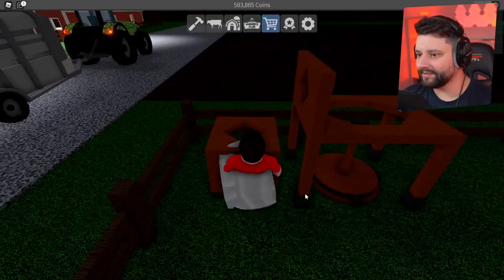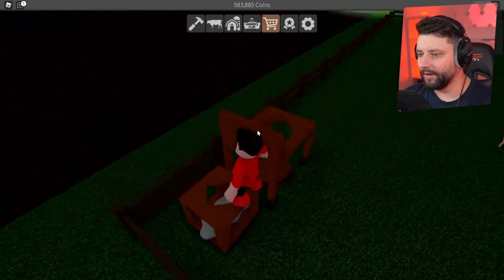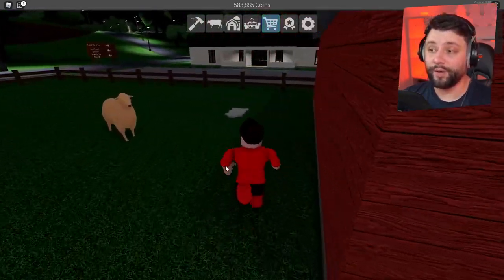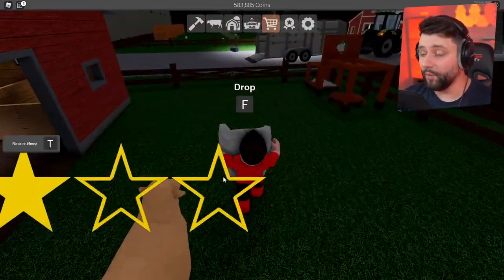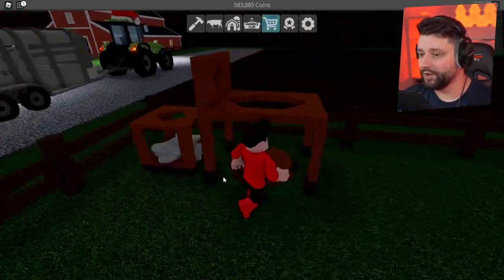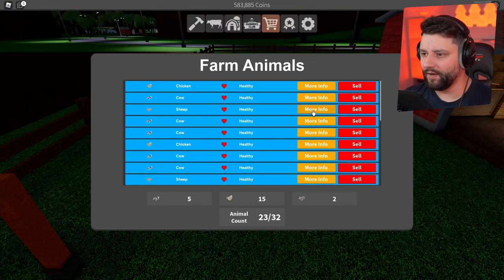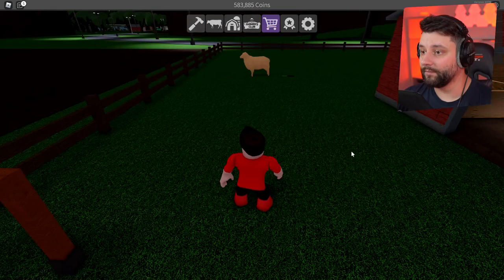How do I use this? How do I spindle it? You know what I mean? Do I need to place multiple in? I don't even know what we're actually meant to be making in that machine. But I've got another one. Do I need more sheep is the question. Drop you in. I've now got 2. Right, so how long until they actually grow the fur back? Oh, that's a while. That is definitely a while right now.